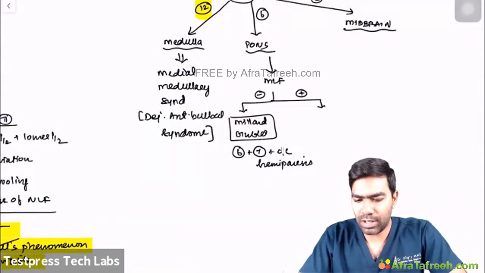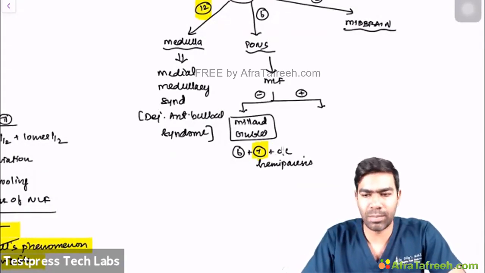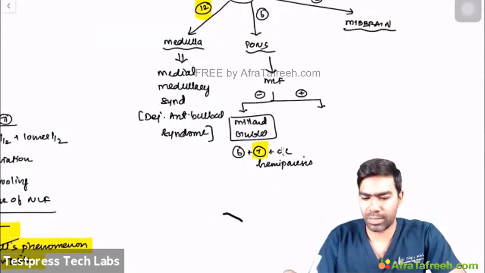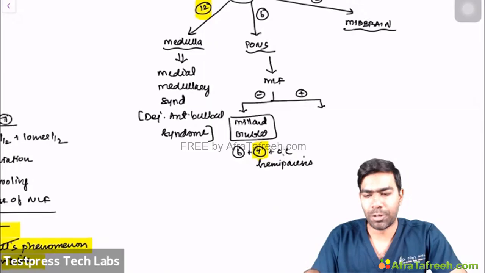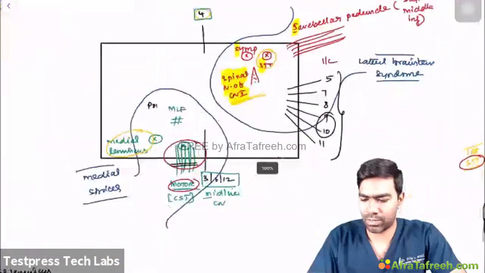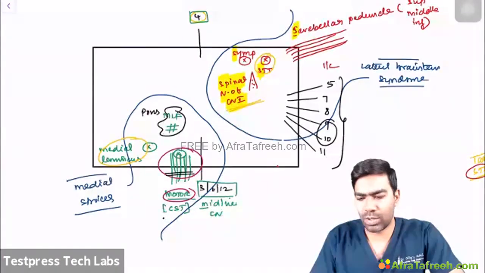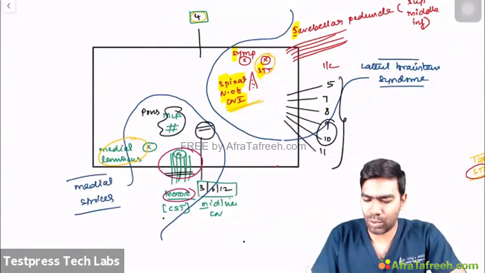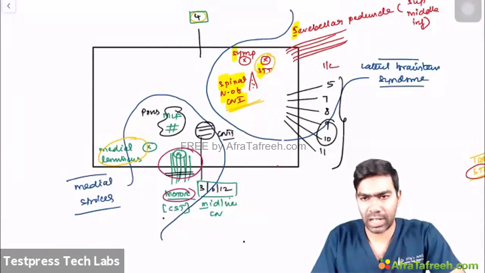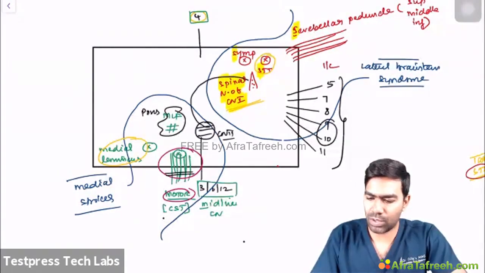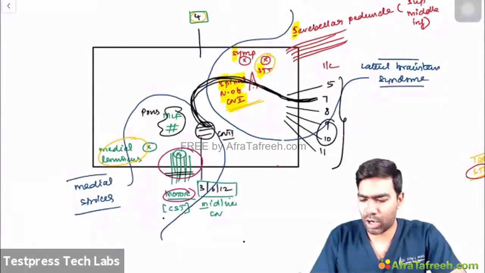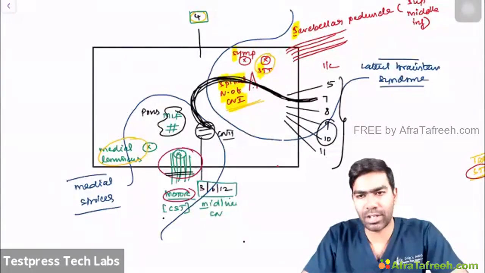You might ask me suddenly why this seventh nerve came here. Already we have discussed the seventh nerve in the lateral brainstem strokes itself. Suddenly this seventh nerve is popping up with the medial brainstem strokes in the pons. Of course, the seventh is in the pons only, there is no doubt about that. But why it is coming again here is because we know that the seventh cranial nerve takes a genu and goes to the lateral side, which means the seventh cranial nerve nucleus is present on the medial aspect only. But this nerve takes a genu and goes to the lateral side. So this is one cranial nerve that can be common for both lateral as well as medial syndromes. That's why you need to know this.